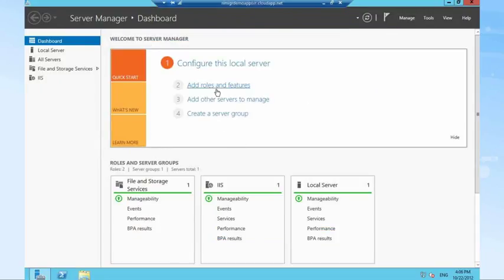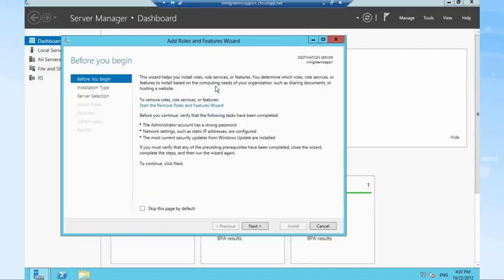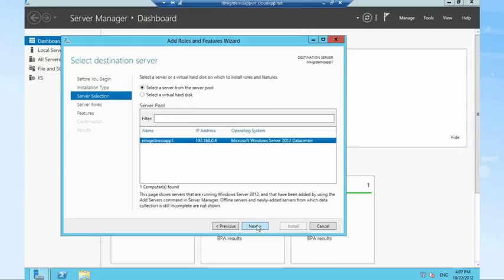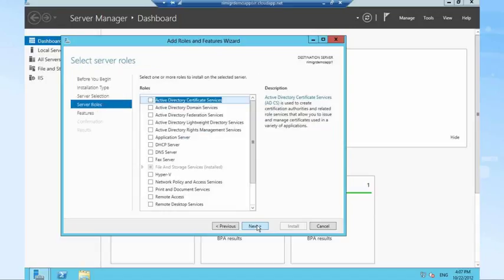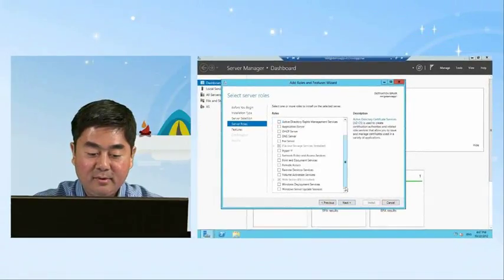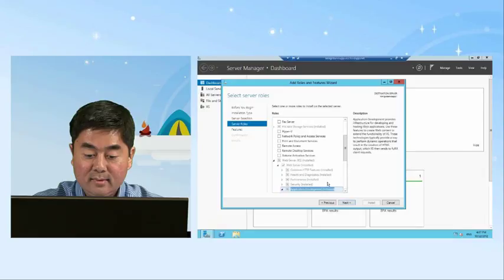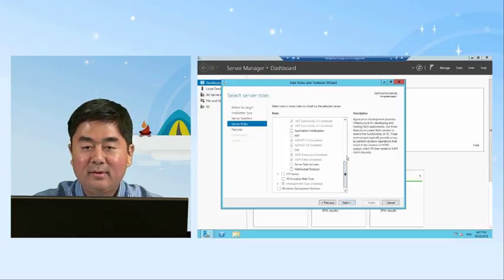So the first thing I would do in this image when I'm setting it up is, of course, I'm going to go in here to add roles and features, and then I would actually set up IIS and ASP.NET so I can run a web server. So you can just step through the wizard here, and if I scroll down here, you'll notice I've already configured IIS to be installed, and if we drill through here, you can also see that ASP.NET has already been installed as well. So basically everything's there, ready to go.